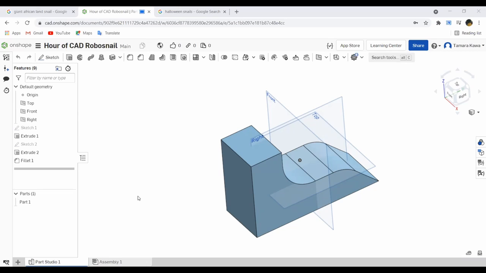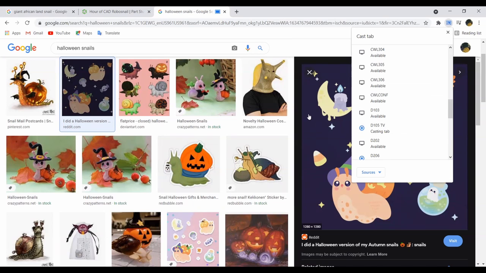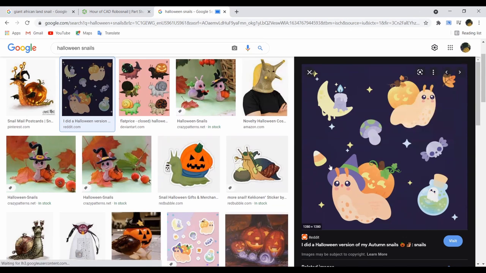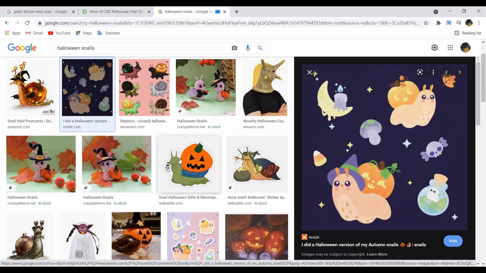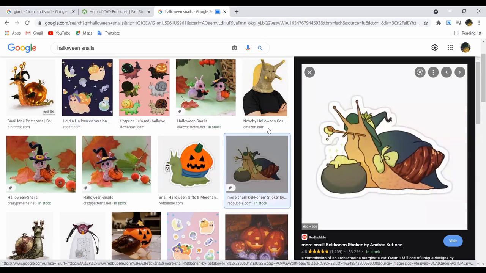Your homework is going to be to kind of spookify your snail, as it were, make it kind of spooky. And I guess there's some inspiration. So here's the inspiration for your spooky snails. You can just turn the shell into like a pumpkin type of thing. You can add a pointy hat. You can, I guess, make a witchy snail if you want.